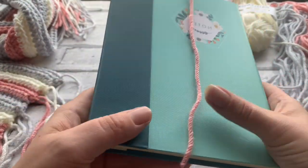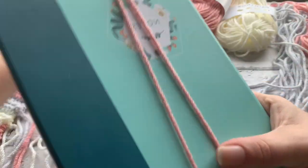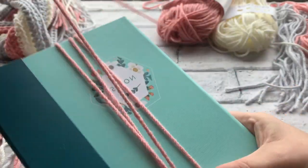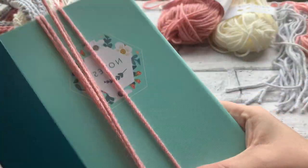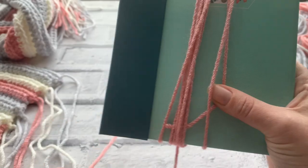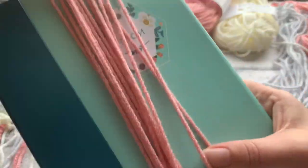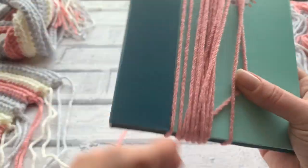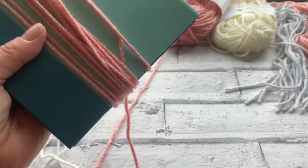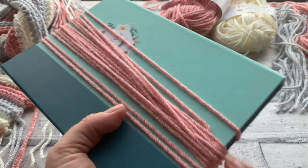Grab your hard book and just hold that with your thumb, and you're just going to run your yarn around your book. Obviously keeping count, which I haven't. 1, 2, 3, 4, 5, 6, 7, 8, 9, 10, 11, 12, 13, 14, 15, 16. So that's 8 for each end. They're all going to be pretty much the same length, so it's going to save us trimming at the end. So you can see it's wrapped around, they're all the same length.